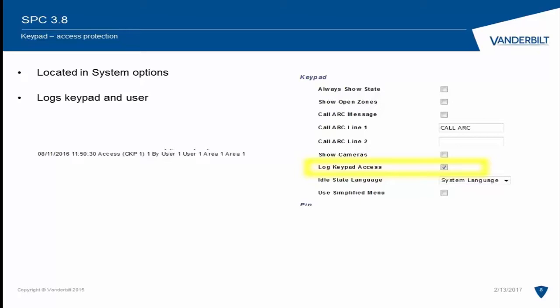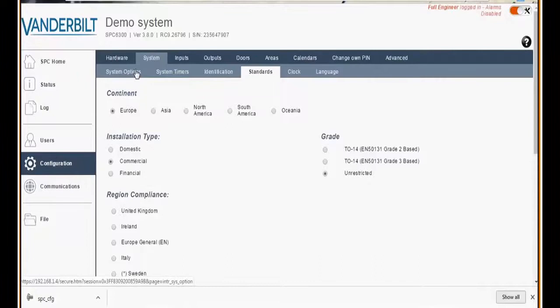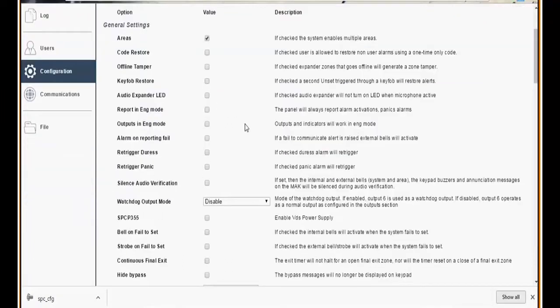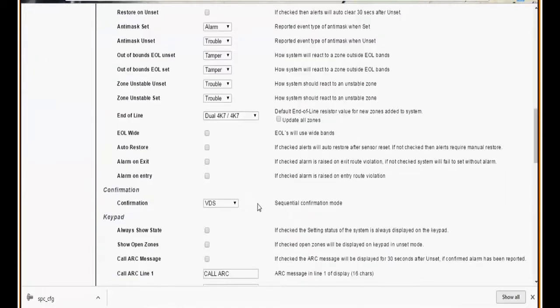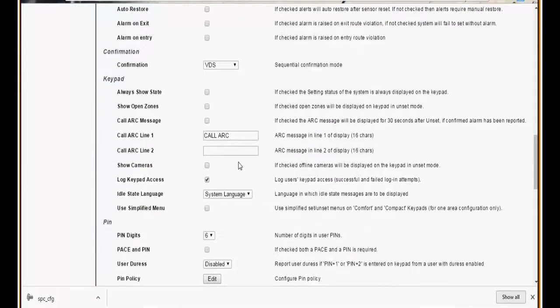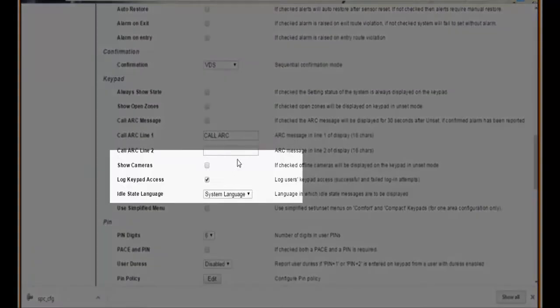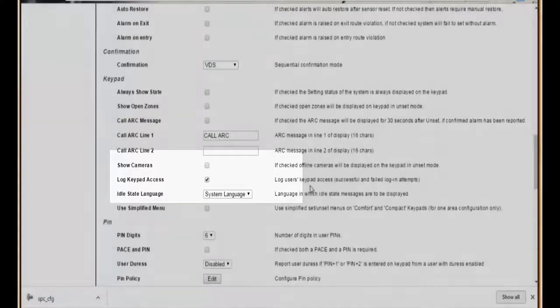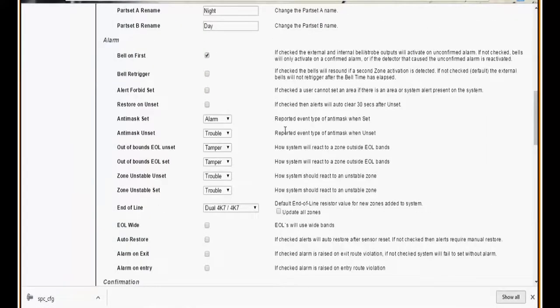This is found in the system options, and when enabled, it logs all keypad access of any user on the system into the system log itself. Originally, we only ever transmitted keypad access to central stations or to ARCs, but now we actually log it in the system log. It's a nice new feature, and as I said, that can be found in system options, as you can see there.